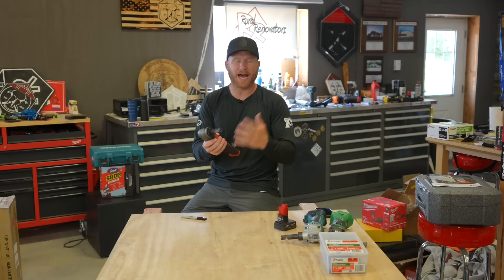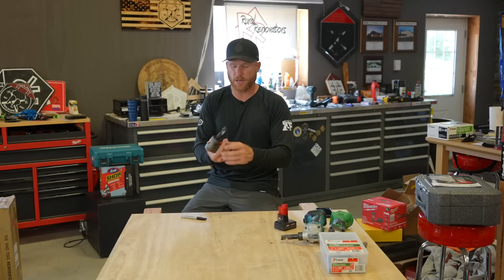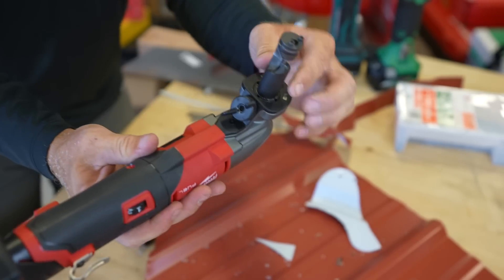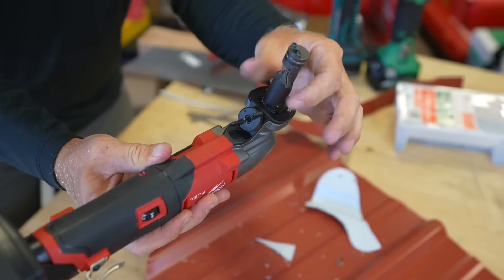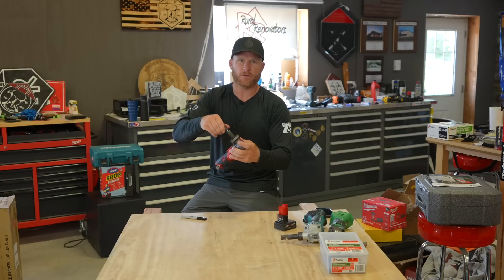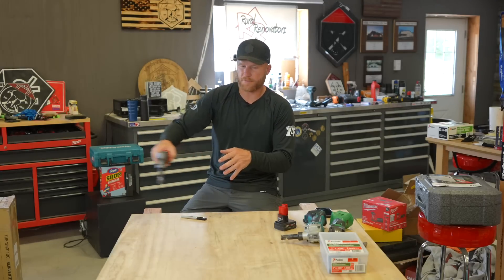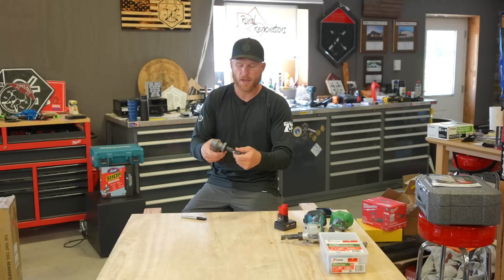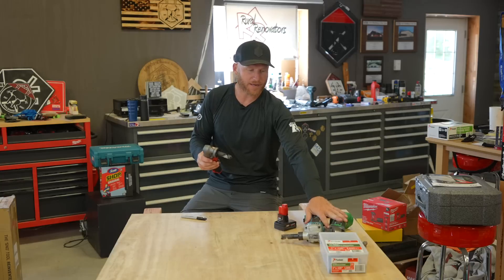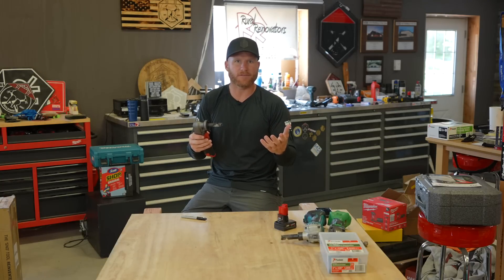One of the really cool features I like about this is that depending on the orientation you like to cut or the situation you're in, you do not have to have a tool to change the die. You can actually rotate this 360 degrees — there are positive stops every 90 degrees. I'm a left cutter, so I always cut right to left, but you can put it in whatever orientation you want and just hand tighten it. Other brands require a wrench, and it's just not nearly as easy.